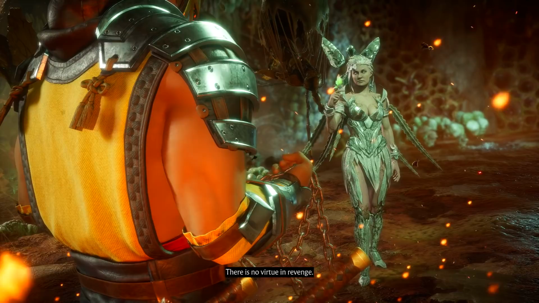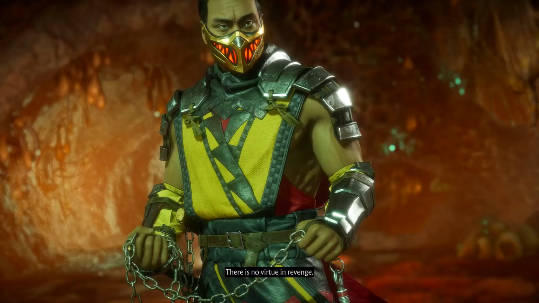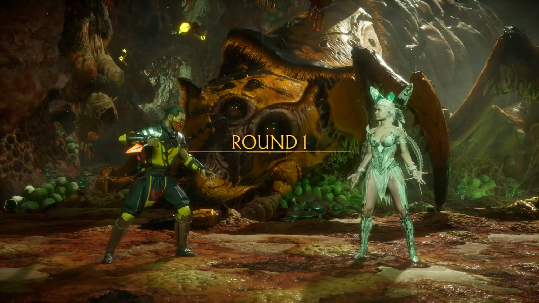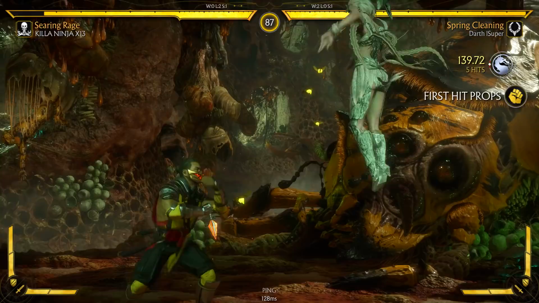There is no virtue in revenge. But you find it. That's a cool mask. Round one. Ugh. Fucking bugs in the background. Do you guys believe none of the competitor variations they gave Scorpion Misery Blade? What a useless character.